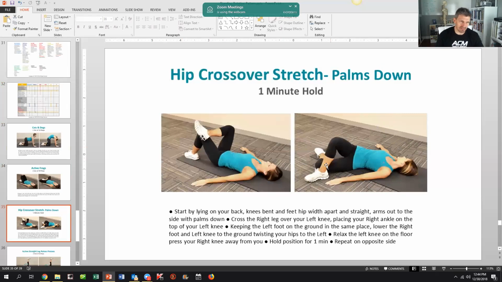One important piece of this hip crossover exercise is not just that quote-unquote pure form stretch where we try to pull the leg up, stretching something. This exercise, when your foot hits the ground, in this particular picture, the right leg's up in the air, so when she rotates to the floor and her right foot's touching the floor, I'm actually having her externally rotate that femur, pressing it out, activating the glutes.